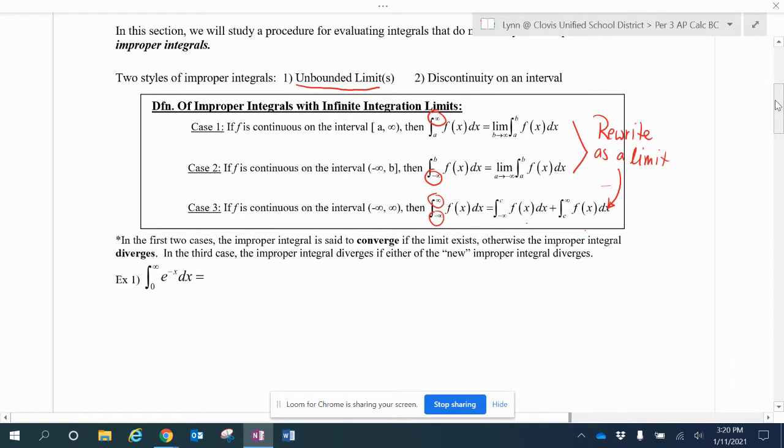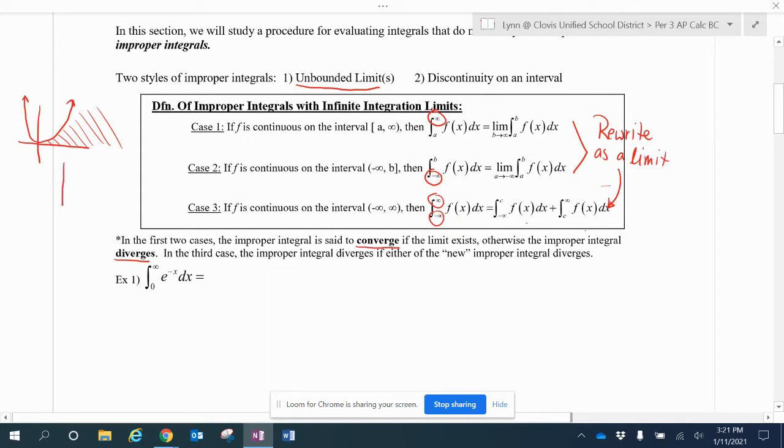So what we're looking for, when we have these limits to infinity, is we're looking to see: does the improper integral converge or does it diverge? It converges if we can actually evaluate the limit. So if the limit exists, then it is said to converge. And that means that there is a finite area, even though we have infinite boundaries. In general, if I had a function like y equals x squared, for example, and I want to know the area from 0 to infinity, I would not even look for it because it would just be infinite and it would diverge.